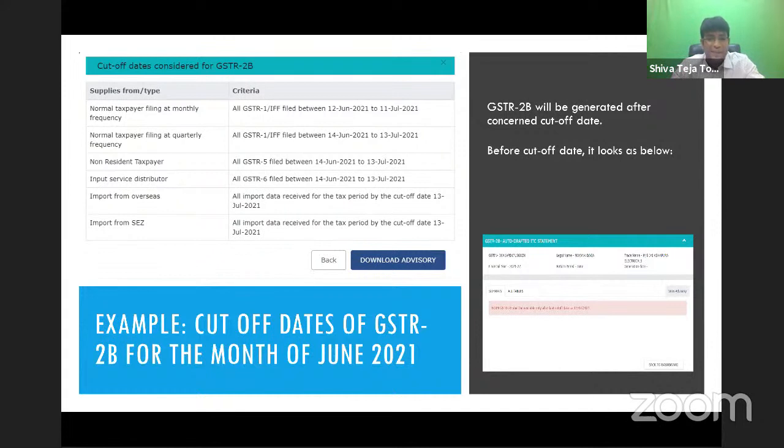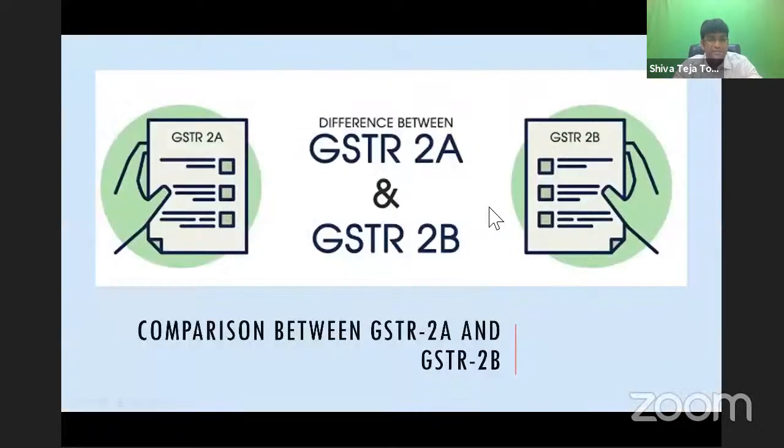Next point. Another question. Sir, is there any penalty for late filing of GSTR 1? Penalty is not there, but late fees is there, which we already discussed in the first session, where we spoke about the late fees: 25 per day and 10 for nil. But practically, as on today's date, for GSTR 1, the system is not auto-populating the late fees. That point also let me tell you. Next. Done. Let me proceed.